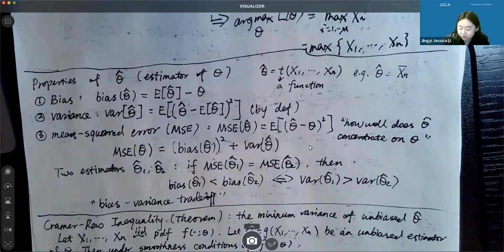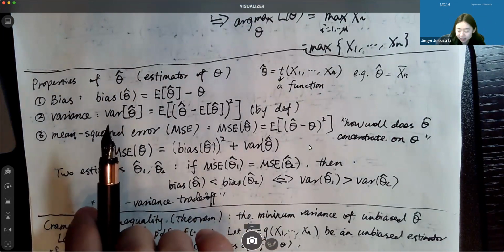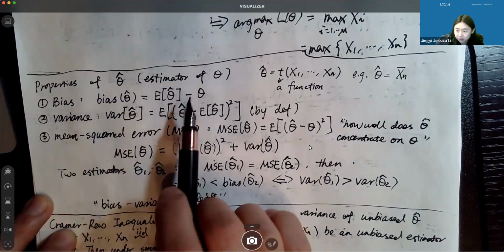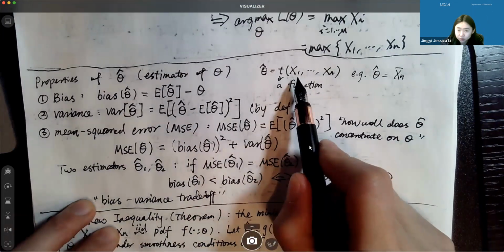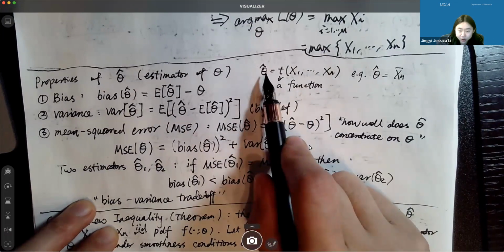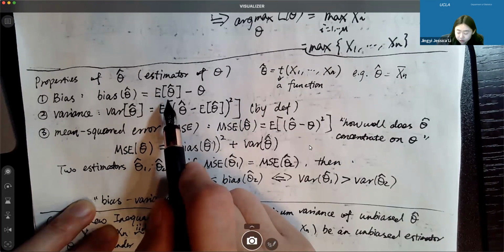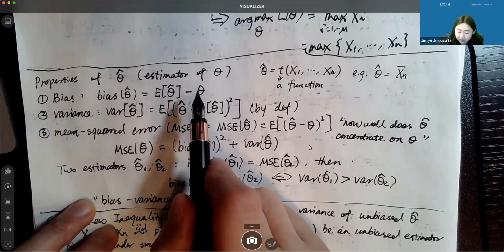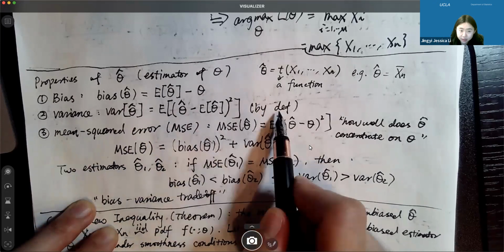So with this, we want to talk about how good the estimator is in terms of estimating theta. Regarding the performance or properties, we talk about the bias, which is the expectation of theta hat minus theta. We talk about expectation because in our discussion, x1 to xn are random variables. Therefore, as a function of them, theta hat is a random variable. So the average behavior of theta hat is its expectation. We want the expectation to be exactly theta. That's called unbiased.